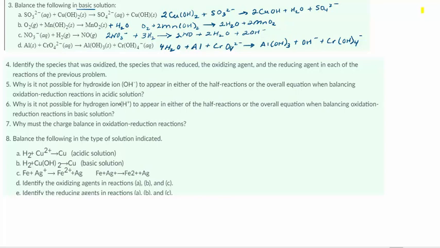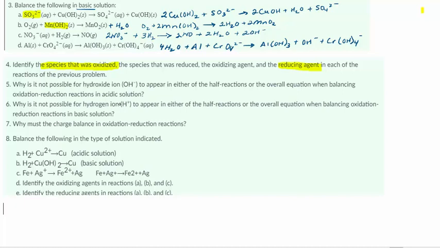Number 4, we're going to identify the oxidizing agent and the reducing agent for each of the reactions in number 3. Now remember, when you are identifying each of these agents, they are in the reactants for the problem. Now the species being oxidized is the reducing agent. The species being oxidized in A is this sulfate anion. In B, it's the manganese compound. This is the compound that underwent oxidation.